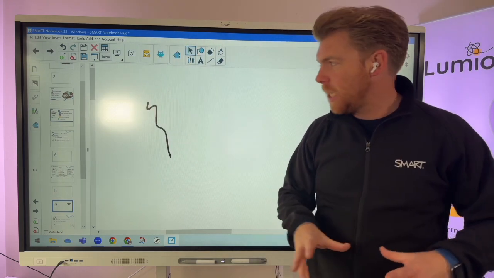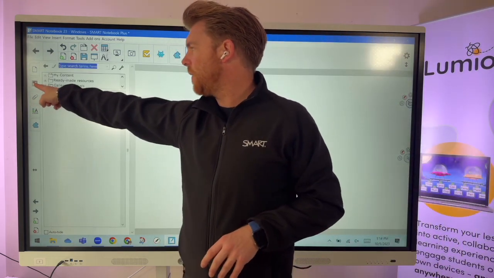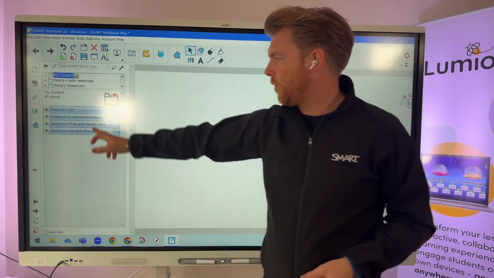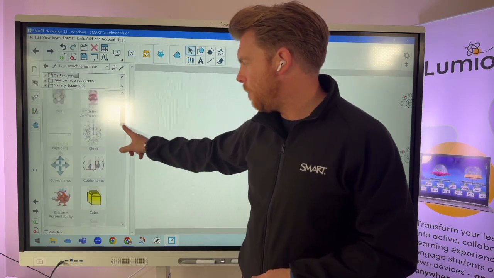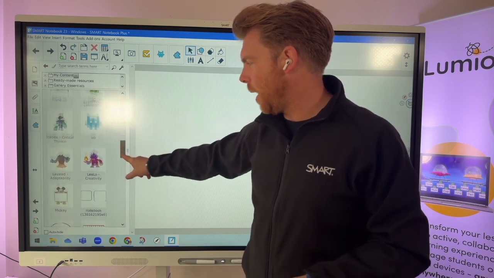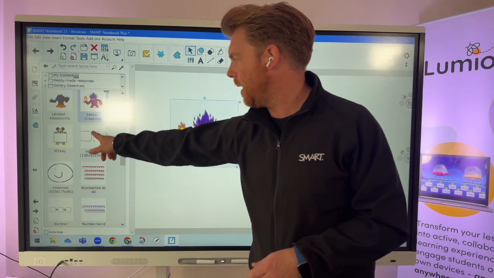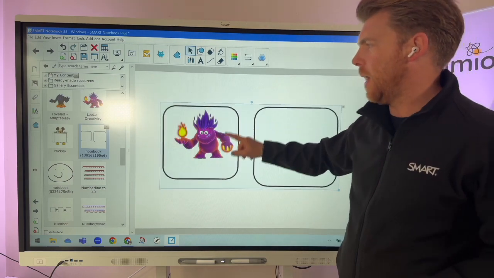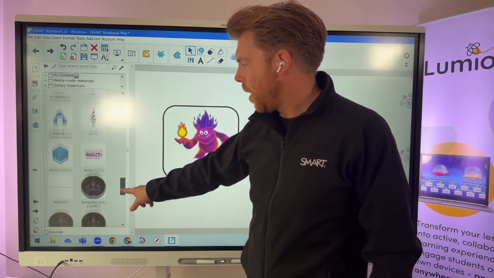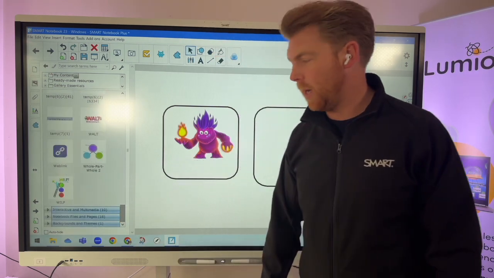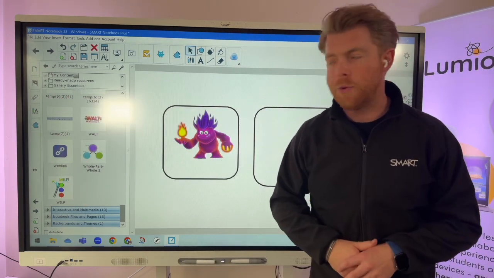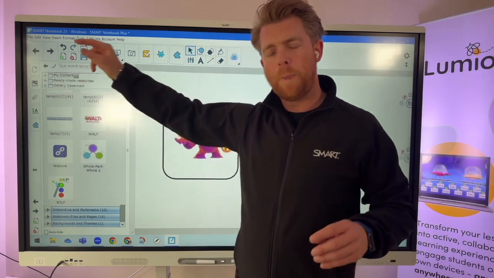So that's that 16 by 9 aspect ratio. Also, there's new templates and stuff down the side here in your gallery. So if you click on the gallery itself, I've already filled this gallery with lots of different bits and pieces. If you've seen any of these videos, you've probably seen me use coins and number lines there. But whatever you would like to do within here, some of the smart monsters I've saved within here, maybe some quick boxes to add, a sorting activity within there. There's some number lines, all those different bits and pieces that I can add to within there as well. Copy and paste an image, drag and drop it, and you can save it and create your own My Content within that side there.